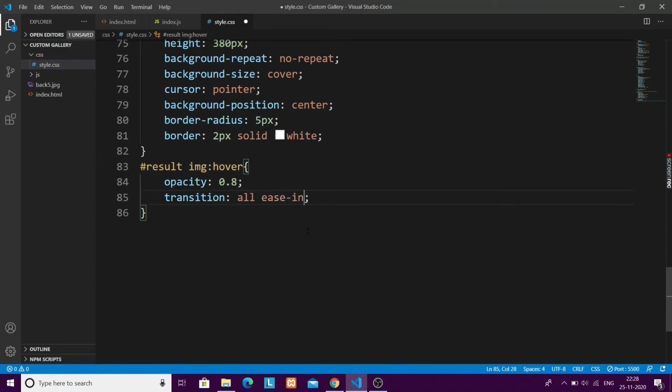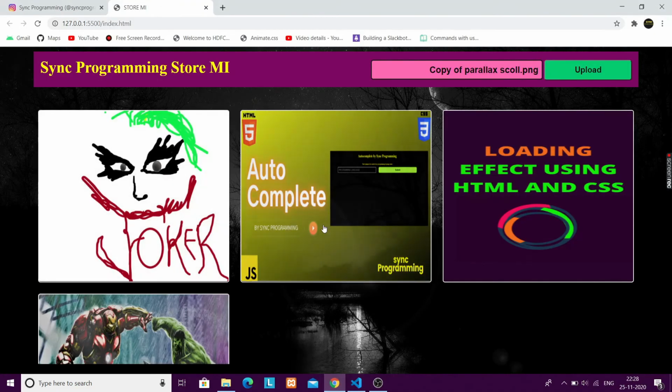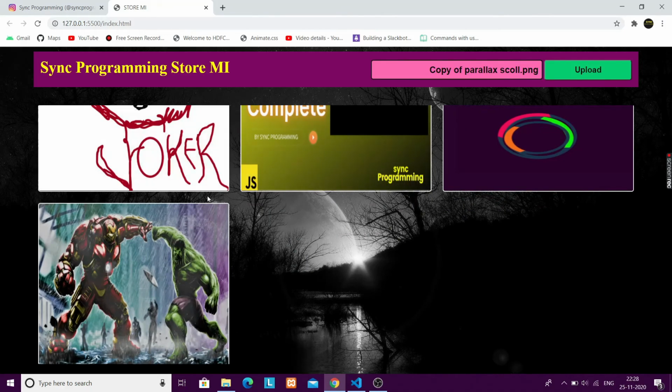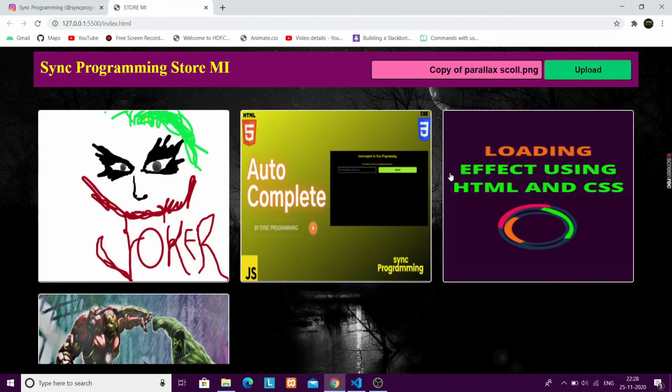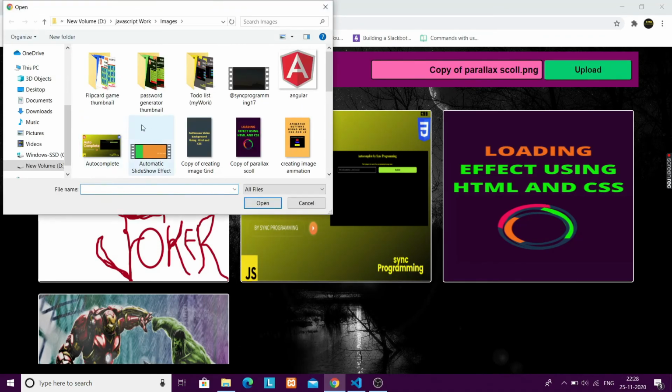All ease in out. Oh sorry, I have just given ease in, so ease in out, and it will be 100 milliseconds. Look, opacity is little. You can see the effect of these opacities getting 0.8 when someone hovers.